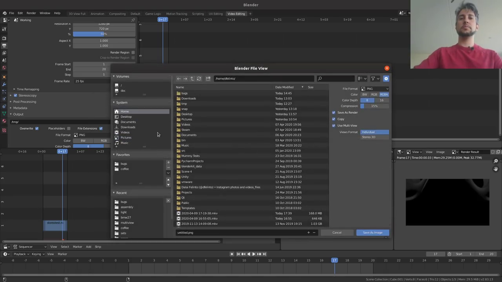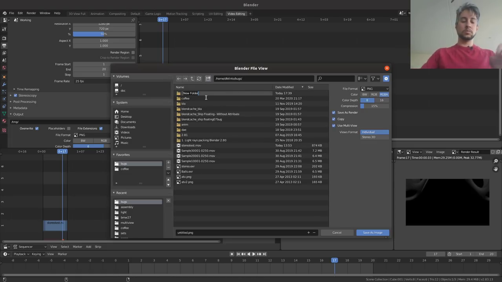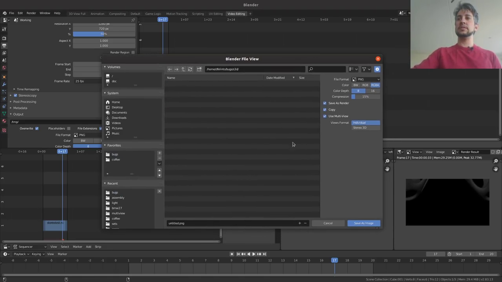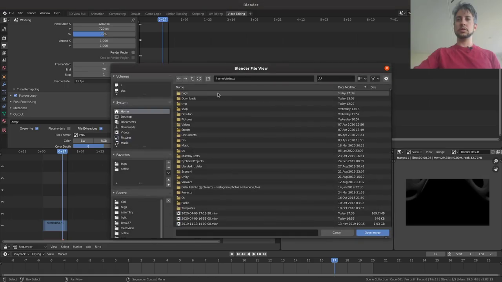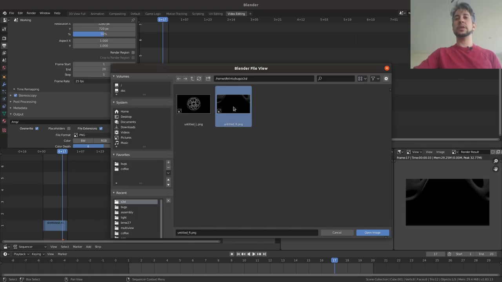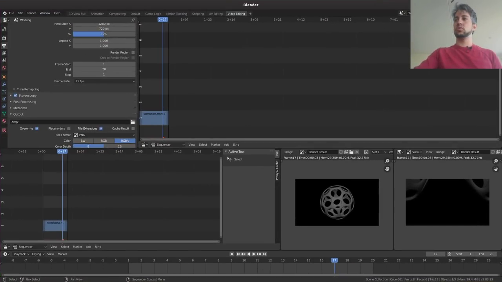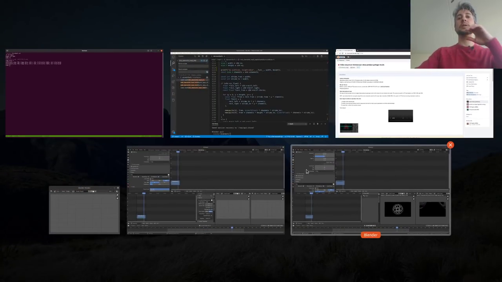So if I try to save the image, let's create a new folder for us. Stereo 3D. Save it as individual ones. Perfect. Thumbnails. Yeah, it's definitely wrong. Are they the same size even? They must be. Let's find the most convoluted way to check this out. Yeah, they have the same size.